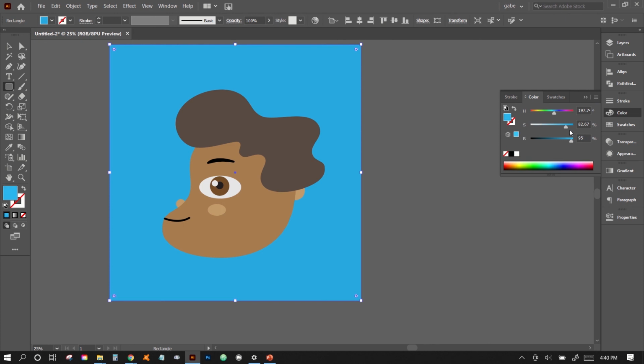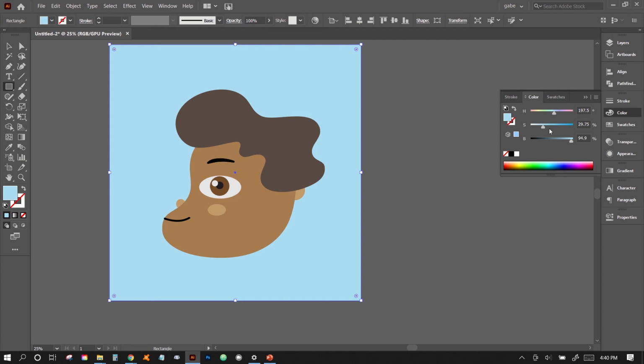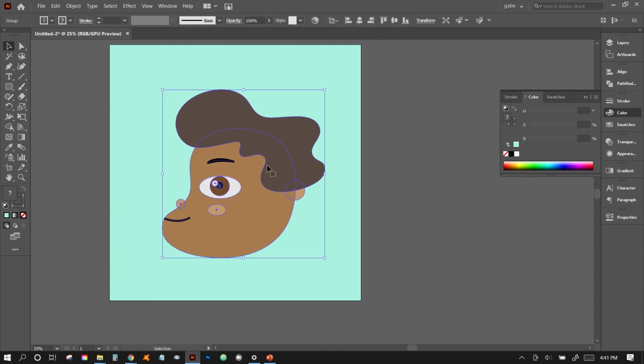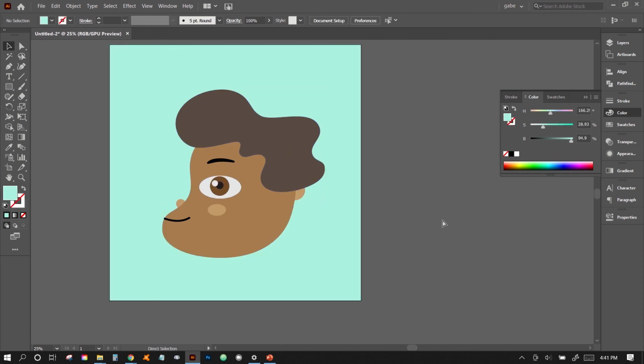So maybe I want the brightness a little bit brighter, and I want the saturation to go down, and then there we have it. And then after I've found a nice color that I want, you can even change the hue slightly, so maybe it can be a little bit more green, just like that, to match up with the red tones in here. And then after you're done, you just hit select off of it by clicking on any area on your art space to deactivate it. And now you have a nice little illustration.